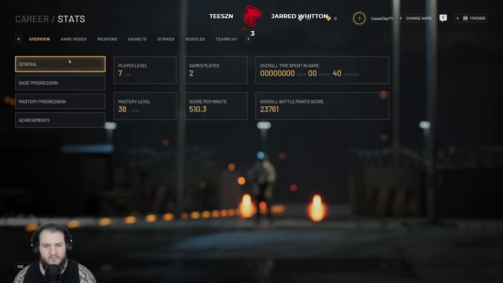Stats? Mastery level 38. What is that? 40 minutes spent in game? That's definitely not right. Is it? No way. Mastery level 38. Score per minute 510. Overall battle points score. Games played 2. Yeah, okay, this isn't right.